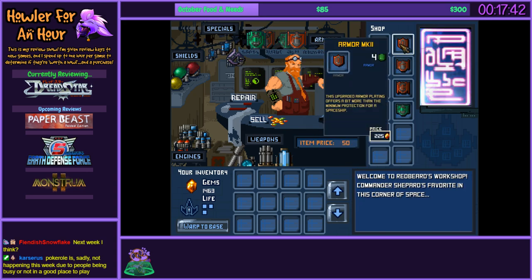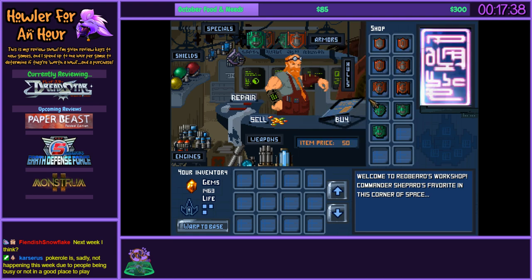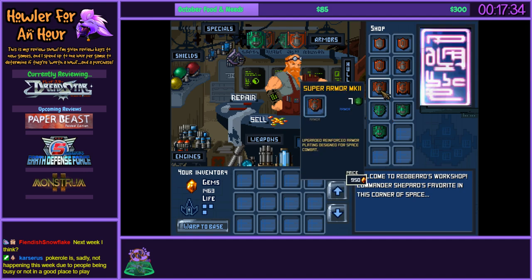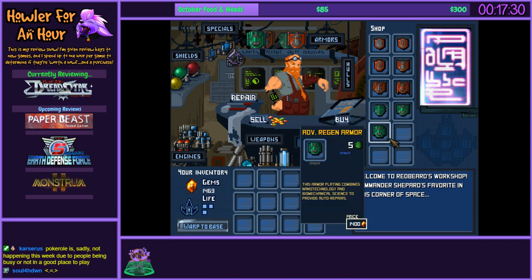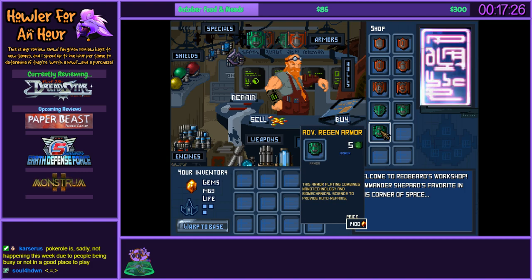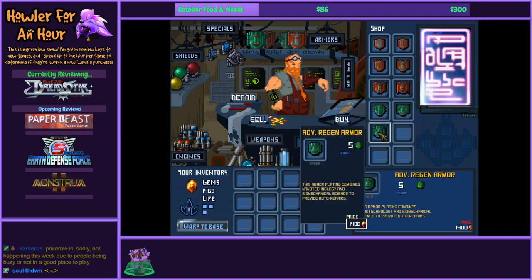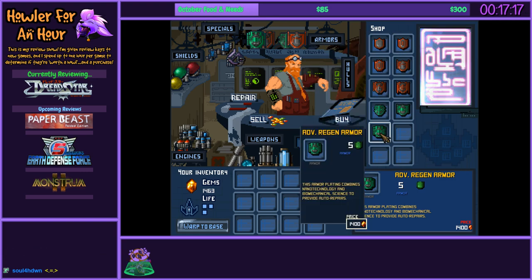I think I should upgrade my armor, maybe. I don't know. Is there an armor like... Auto repairs! I was wondering. This regens. Okay, here we go. Now we're in business. Advanced regen armor. Yep, that'll do. I don't like spinning to regen. I don't like coming back here to heal, so, you know what? Yeah. 5 hit points and regens. That'll do.